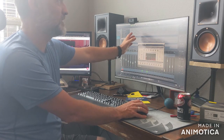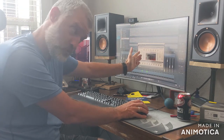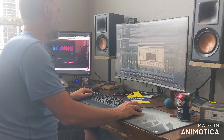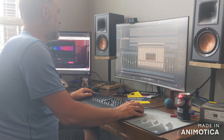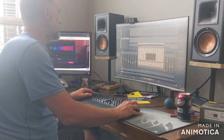I think I want it to come in when he starts singing "lose" instead of "how could I lose." So when he says "lose," then activate the reverb. So let's try that and see what it sounds like.